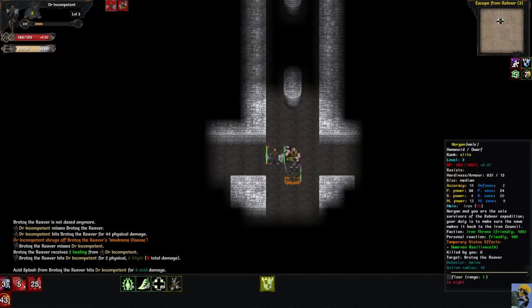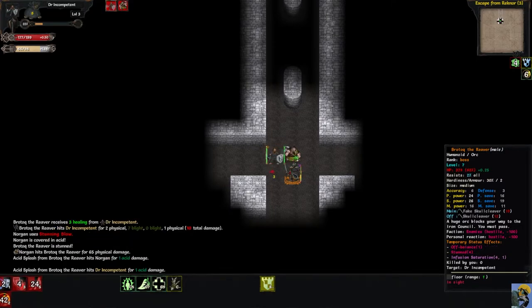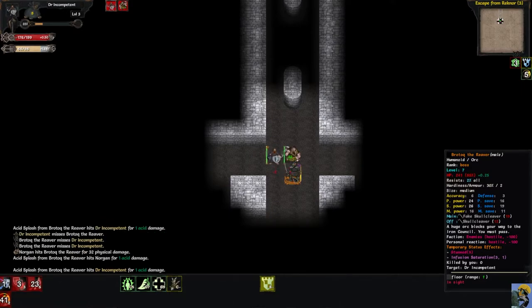Because now Norgon is up in melee with this dude. And so we can just clean him out. So I'm just going to hit him. And we lose our Spell Shocked debuff. We're still Acid Splashed. But this guy's down to 62% health, and we are fine on health. I'm going to hit him again. 55% health. And this is basically how you fight a boss in this game, or any difficult enemy.